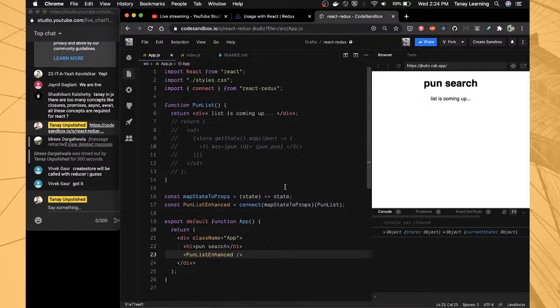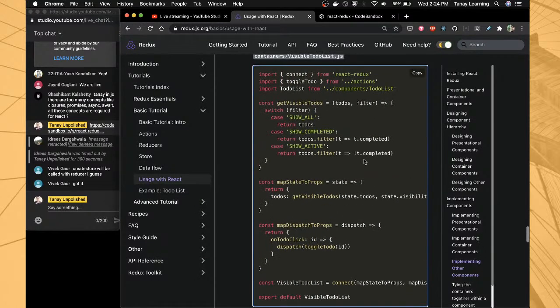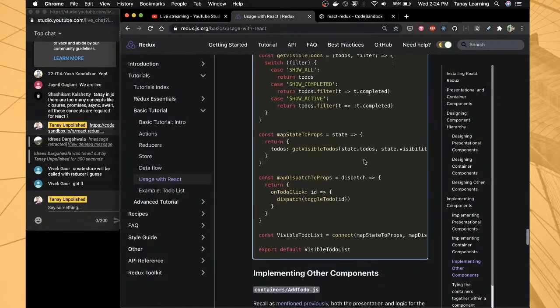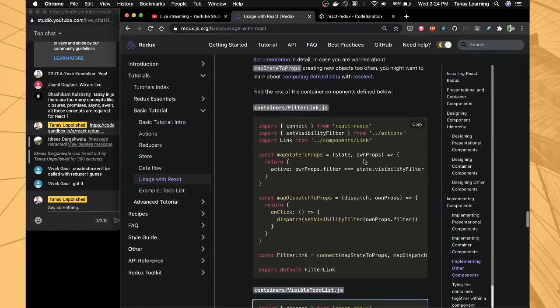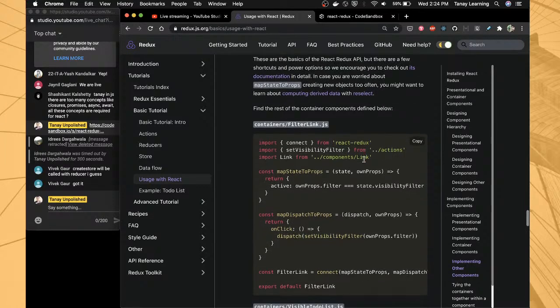What next? What was I doing? Yeah, so now you have state here. Just to see that we have state here, what are we calling it? I don't know. How do we handle the state? Once again, go back to docs. Visible to-do list. But where is the visible to-do list? Filter link, mapStateToProps. Okay.